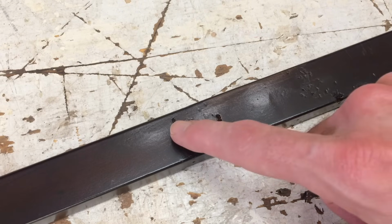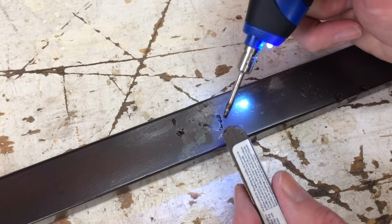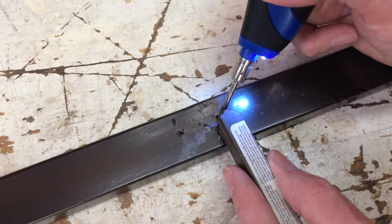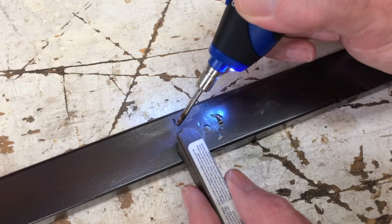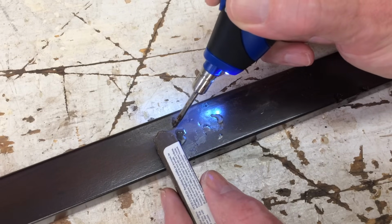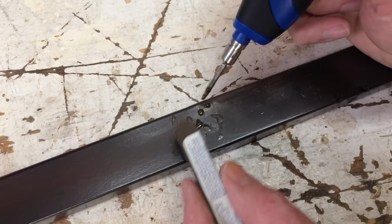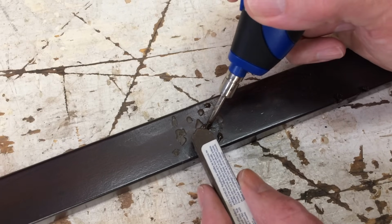With the finish on, I can see there's a couple of voids here, so I'm going to use burn-in wood filler. This is the best type of wood filler to use when you're doing finishing because you can tint it and get it filled so you got the right color. If you're using filler that's not a burn-in wood filler, what you end up doing is getting the stain incorrect because it absorbs the stain much faster than the wood. So this will just get rid of those minor imperfections.